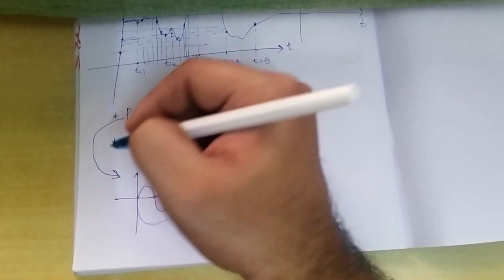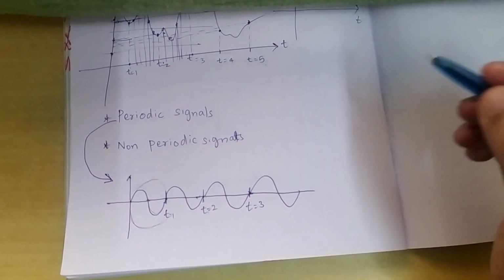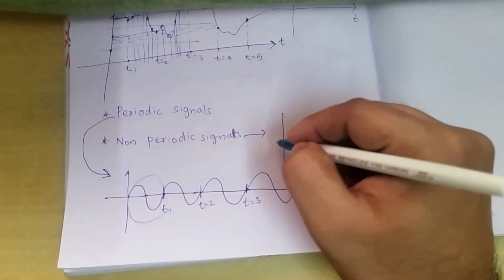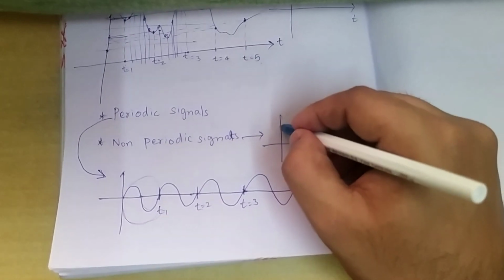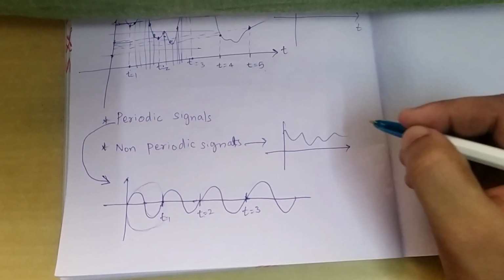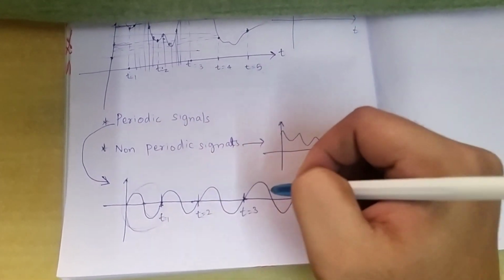If you ask me what a non-periodic signal is, if it does not repeat, then that is a non-periodic signal, as simple as that. Any signal which does not repeat can be drawn easily. Just take a pen and scribble it, like this is a non-periodic signal. Okay, so this particular thing is repeating after 1 second.